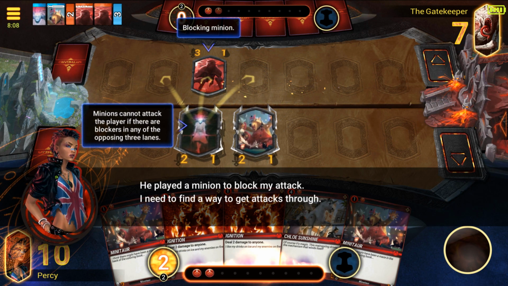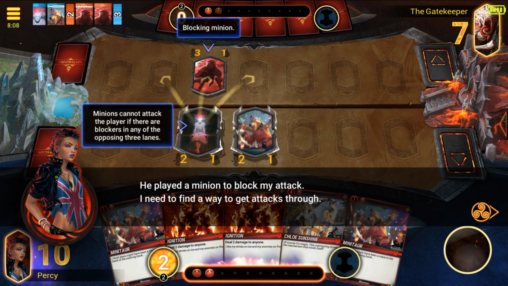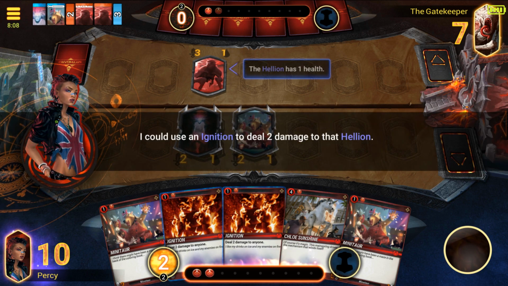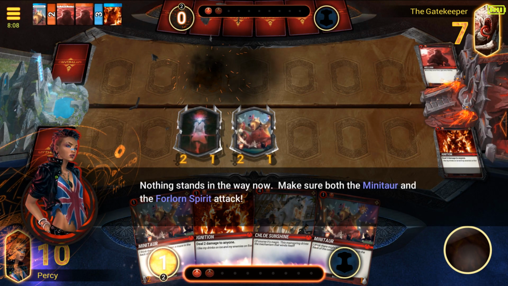He played a minion to block my attack. I need to find a way to get attacks through. I could use an ignition to deal 2 damage to that Hellion. Nothing stands in the way now.